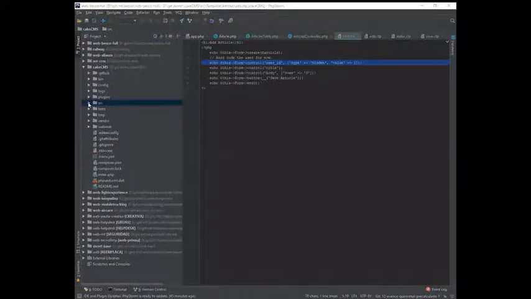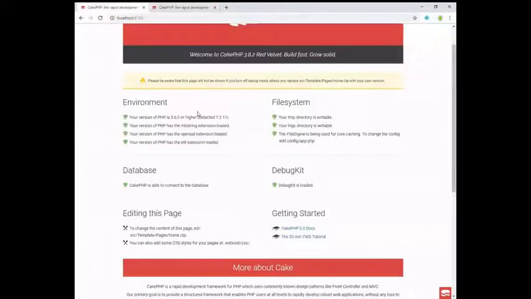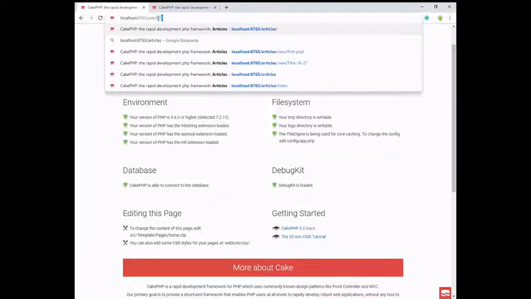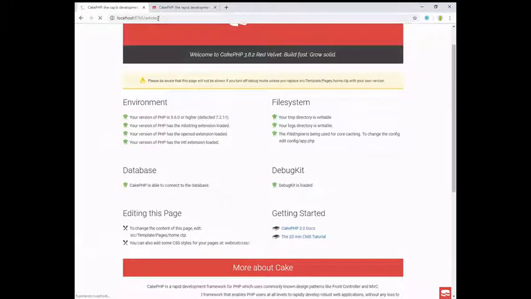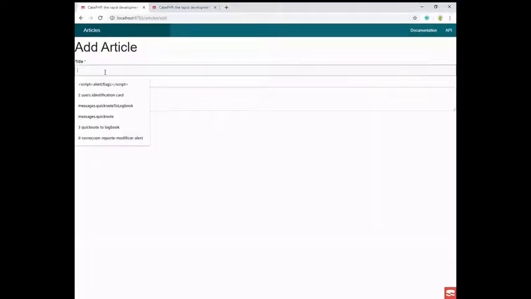And at this point, we must see our CMS. Here we have. Okay, now let's try to add an article. Body.